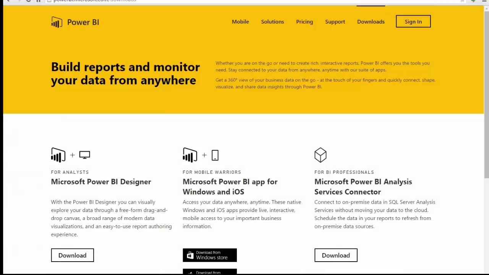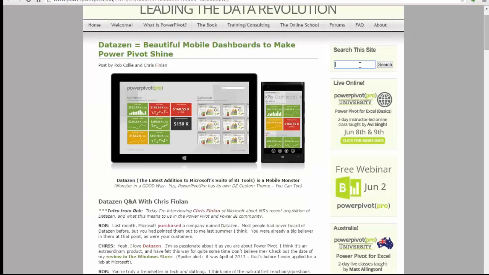Yep, so I'll point to our website, and you can say SSAS Tabular. So SSAS Tabular and Power Pivot are really the same technology. Power Pivot wasn't built by the Office team, it wasn't built by the Excel team, this was built by the SQL team, right? So it's coming from there, and it's really the same thing under the hood.